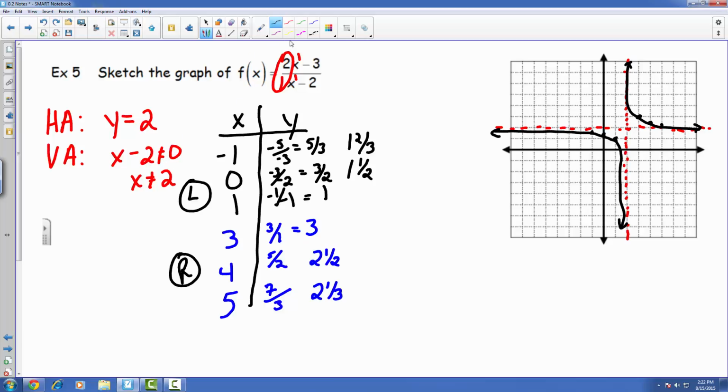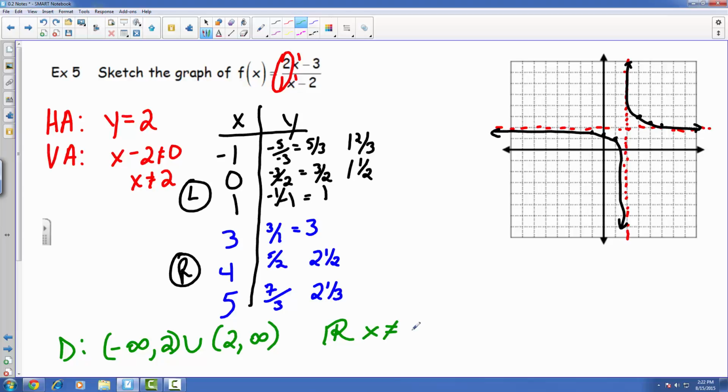Now when we're finally getting to the domain and range, the domain for this is pretty much just going out toward negative infinity, as you can see. And then it eventually approaches that vertical asymptote of 2. Won't quite cross 2. That's why we have that parenthesis. Union picks up on the right side of 2 and goes outward toward infinity. So this would include all real numbers except where x is not equal to 2.